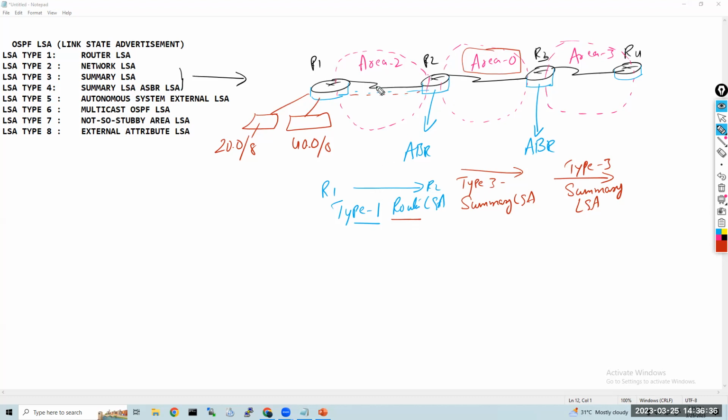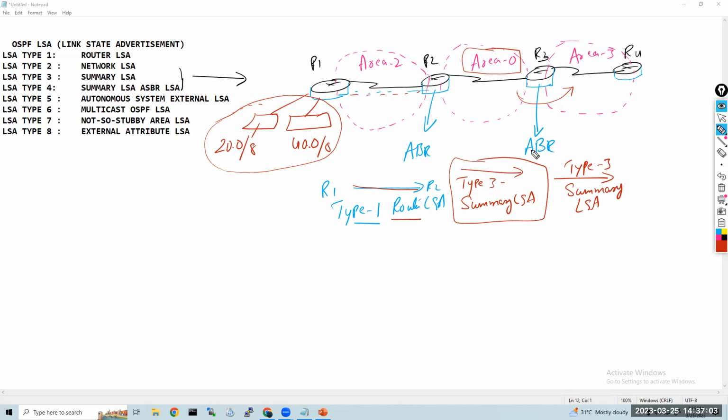Same thing: when this guy receives any update in area 0, that we call network LSA, because area 0 will accept this is my new network. Now, this update it will send to the other area, area 0 to area 3, same update. For them, we'll call it a summary LSA. They will give only the summary, not the entire routing table.